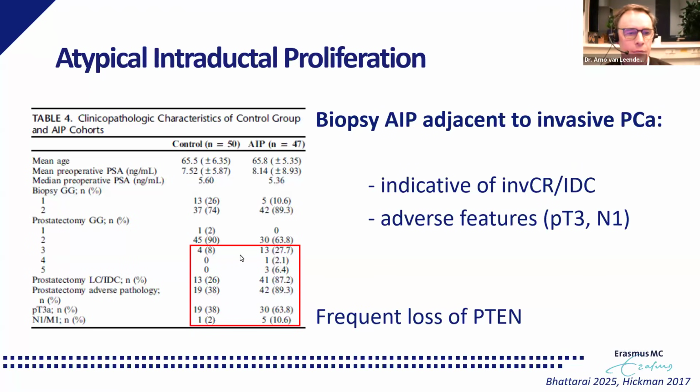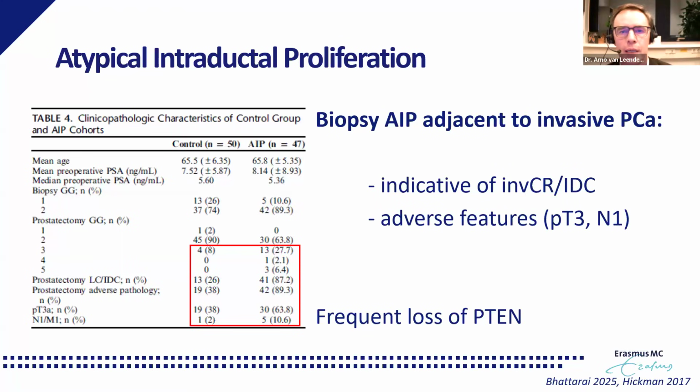You more frequently have really large cribriform pattern there, intraductal carcinoma, adverse features. For instance, 2/3 would have pT3, and 1/3 would have Gleason pattern 4 and 5. And so AIP also seems to be a marker for more aggressive disease, and probably is just the edge of an IDC lesion. So we also discussed at the consensus meeting last year in Boston, shouldn't we then just expand the criteria of IDC and also include loose cribriform? But I think we are not there yet.